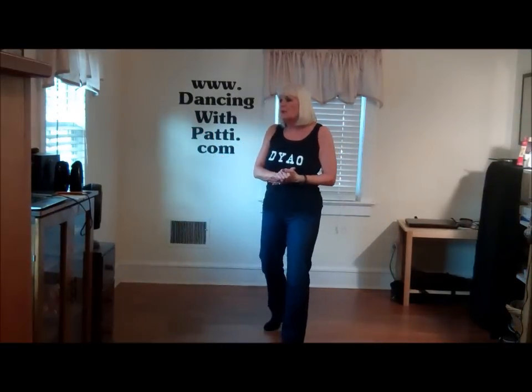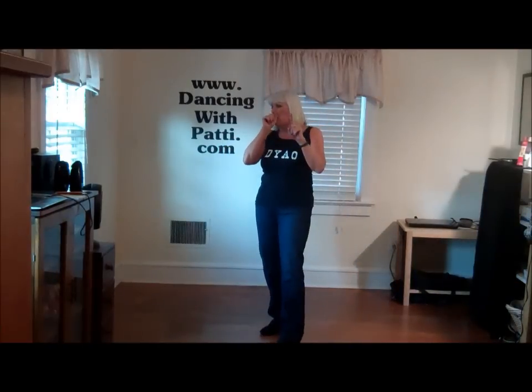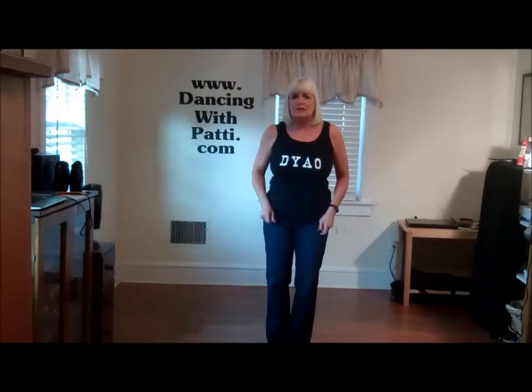So, 3 things I want to go over real quick before we get into the actual breaking down of the steps. I think there are 3 foundational things if you're trying to learn to line dance that you need to think about, you need to understand. The first one is, I think really super important, you need to learn to count to 8. In line dance, almost everything is done in verses of 8, what I call verses of 8. Some people call them sets of 8, whatever, it doesn't matter. 8 counts. 8 is the magic number.